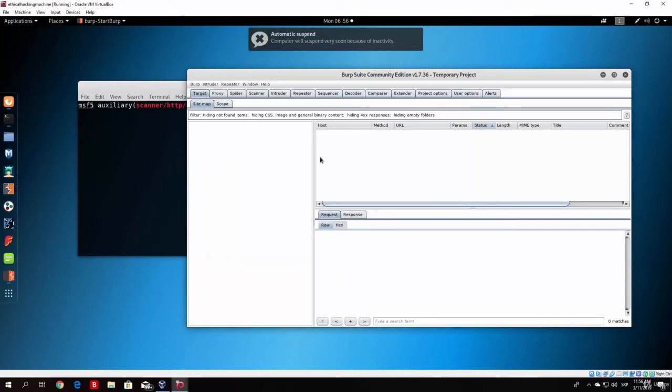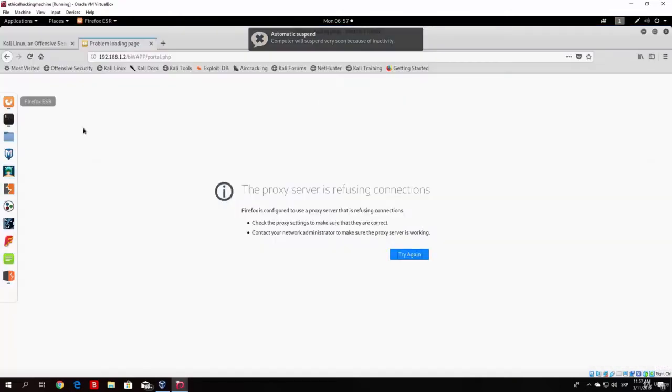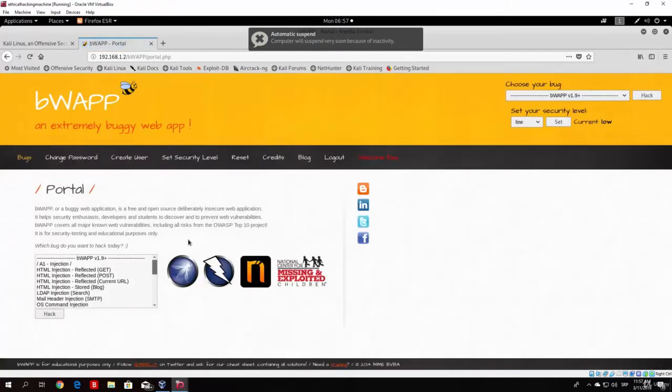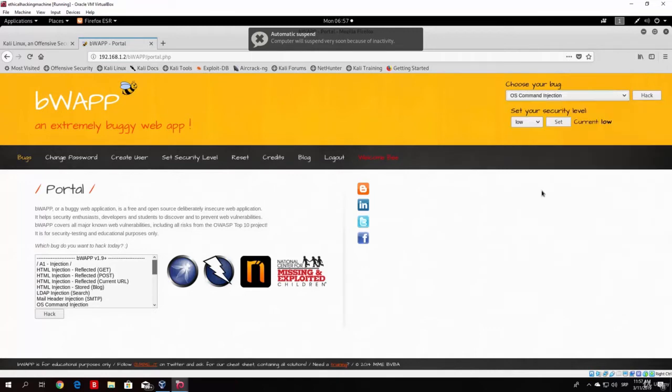and then after that we will go to the command code injection. Or first of all, let's go to the command code injection, since that is something that you're familiar with and will probably understand more easily. Before we do any of that, just go to the proxy, intercept, and turn the intercept off so we can load the pages properly. Now, when we go to the page and reload it once again, we successfully connect to it, and here what you want to choose is the OS command injection. As I said before, we should already be familiar with this, so just click on hack right here.